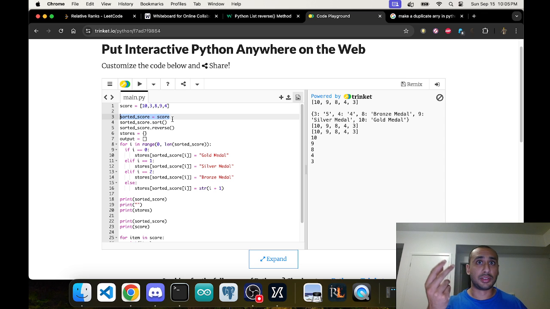What I wanted to do is create a duplicate of score within sorted score, so that I could just do my operations on sorted score, then reference the original array in the end. But what happens here is when you assign it this way, they don't point to a copy. They point to the exact same place in memory. So any change you make to the duplicate gets made to the original.